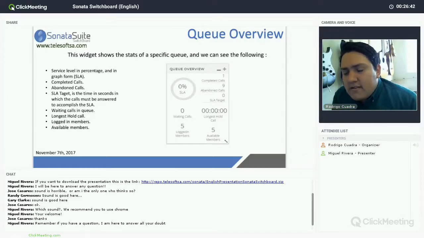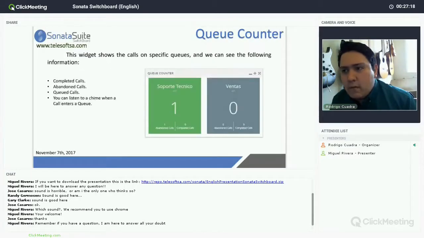It's a very neat tool. Another great visual aid to see the performance of your queue. That way you can have your statistics quite on hand. This is very useful, especially for supervisors who need to have information at hand to manage their call center. It's one per queue again because all of this information is very specific.